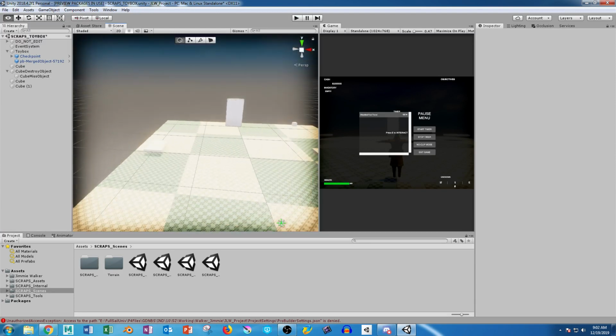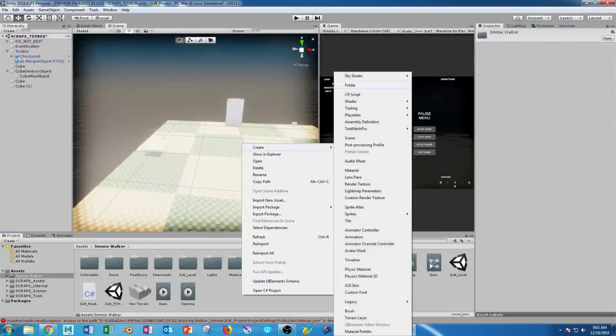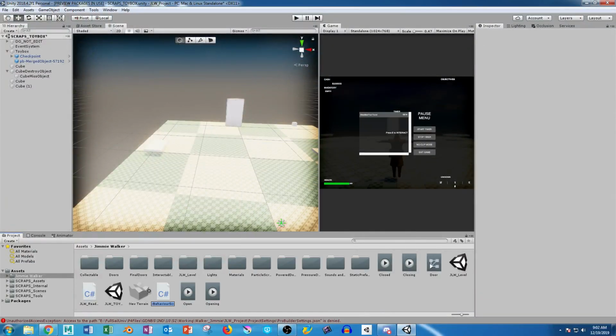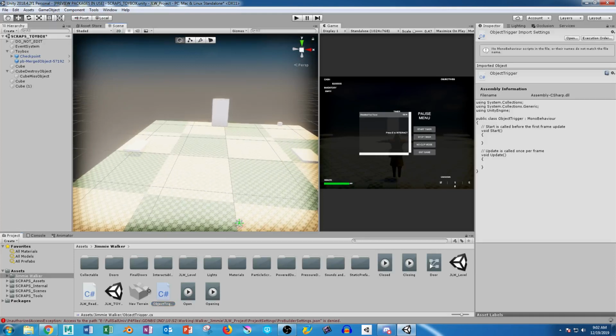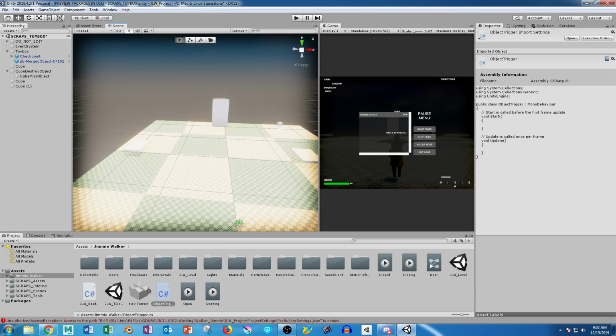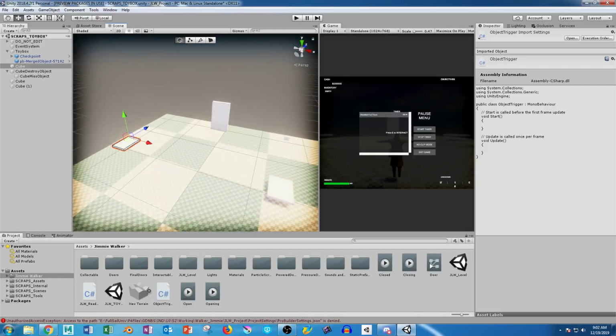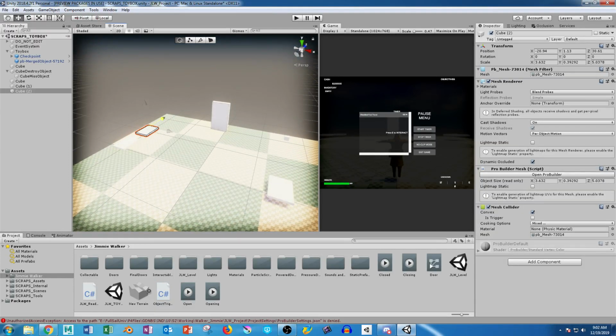So the first thing we're going to do is create a new script. We'll go into C# script, and we're going to call this object trigger. What I want to do is when this object over here comes over here and hits this object, it will destroy this, and it will not instantiate a new one. But if it lands outside of that, then it will destroy it, and it'll count as a miss. And so I'm actually going to need two of these guys to properly show you.